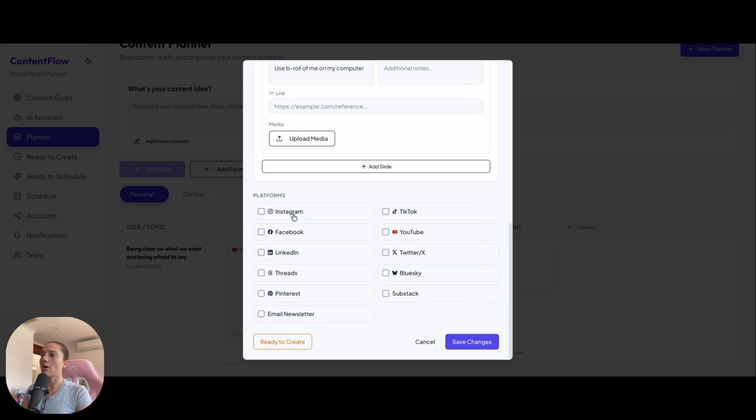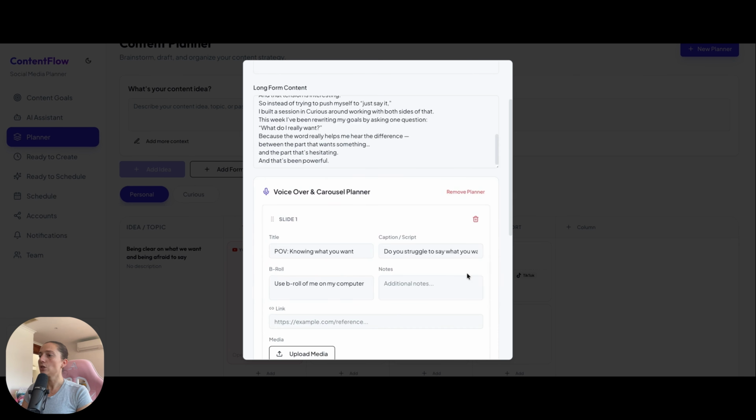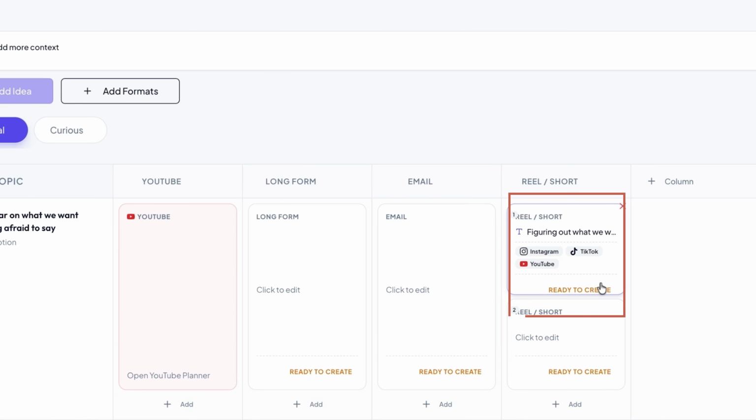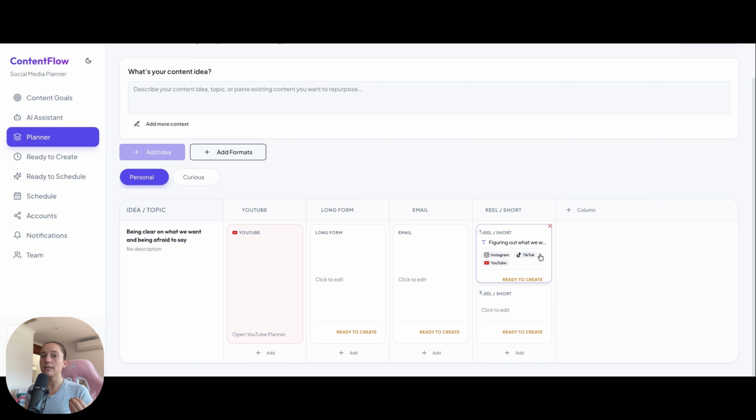And then I would say, okay, I want this to be Instagram, TikTok, and YouTube. And he knows that that's YouTube Shorts, right? So when we save that, it'll come up here. So you can see. And then what you do is, the whole idea is making this either easier for us to do or easier for us to communicate to other people. This is really for small creators that have a small team or they're just solo.